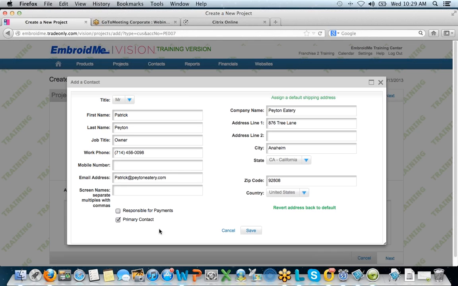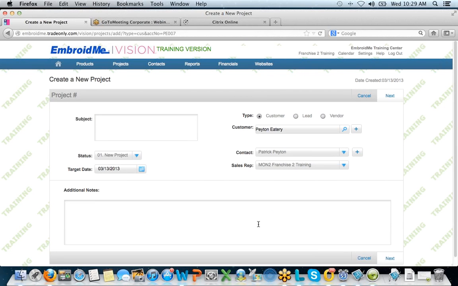And we'll put him as the primary contact. So this contact now will be added to that customer, and you'll find them within your customer database. But you don't have to leave the project, so you could just add them when you're creating the project for the customer. So that's another way of adding the customer to your database.